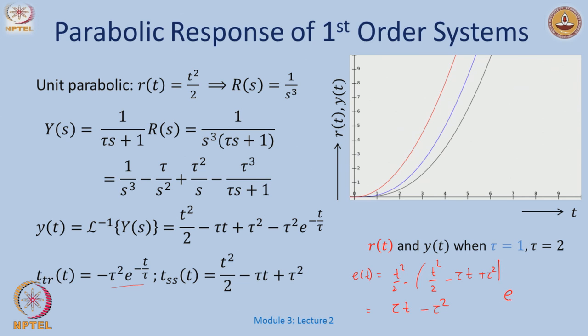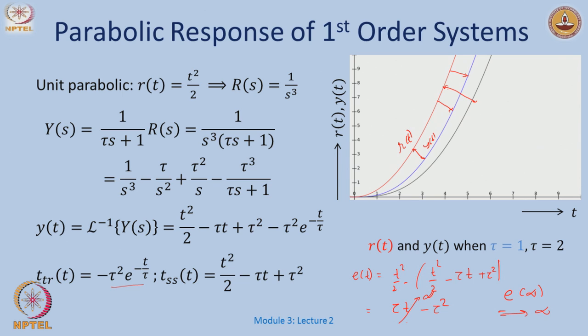So, E of infinity is actually a little strange here. E when t goes to infinity, this guy also goes to infinity. So, the error will be very large. If you see the distance between these two, this is my actual reference signal and this is my y of t. As I go to infinity, this distance will keep on increasing. If you keep plotting this forever, you will see that the distance actually becomes unbounded. Similarly here, with a different time constant of tau equal to 2.